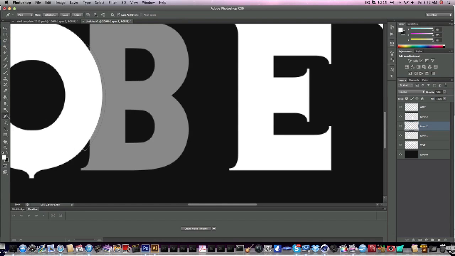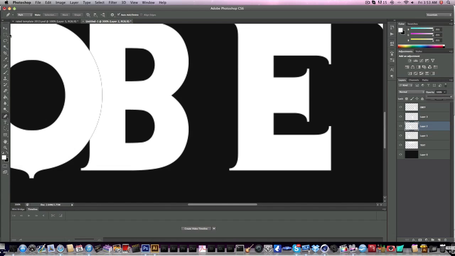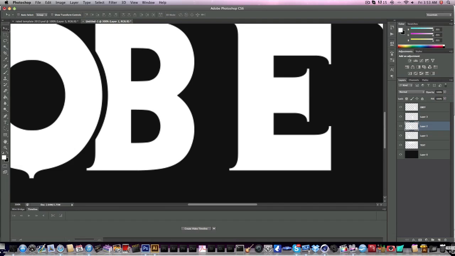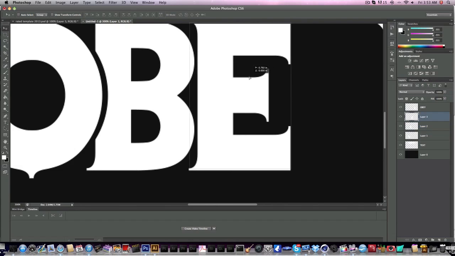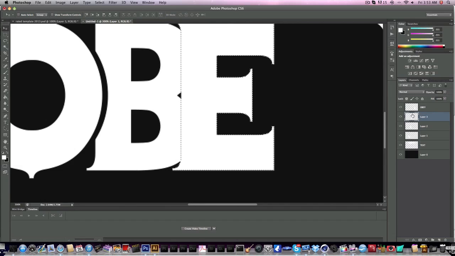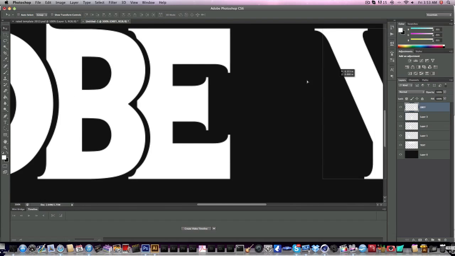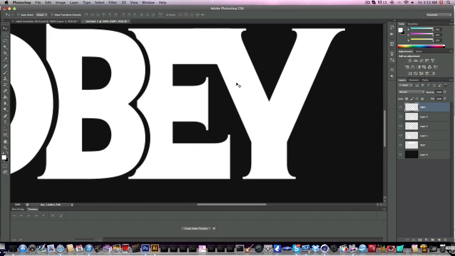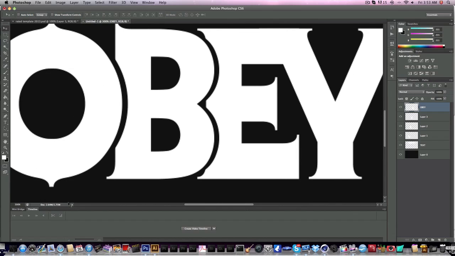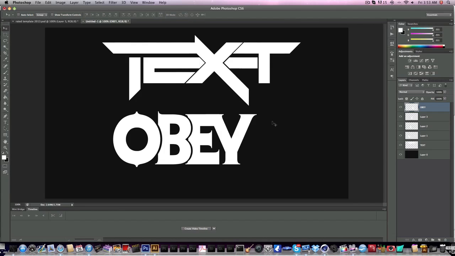And here's another technique that you could do. Instead of doing that, if you want to get a perfect circle, you just click on the O and delete part of the B. That's pretty easy, you just click delete on the B. And as you can see, there's already a cut. And you just pull the cut away. And then with the E, you'd do the same thing, except you're going to select the, oh, I'm sorry, select the B and cut the E and pull that out. And then the Y, you could do something to this extent and just connect it. Pretty simple. And you just get a nice 2D type logo right here. Pretty simple stuff. I mean, you can edit pretty much anything you want.